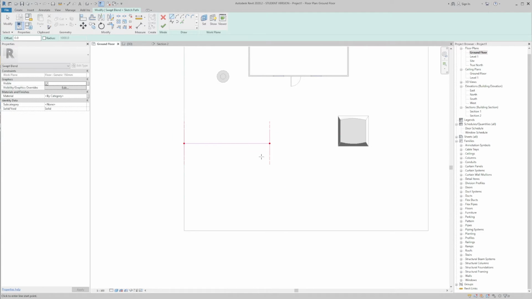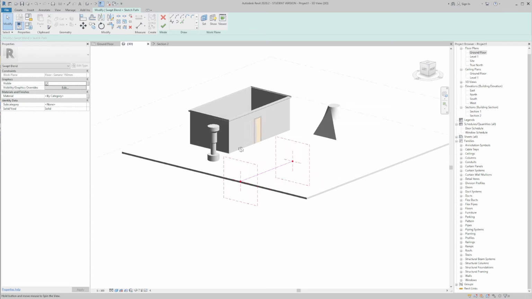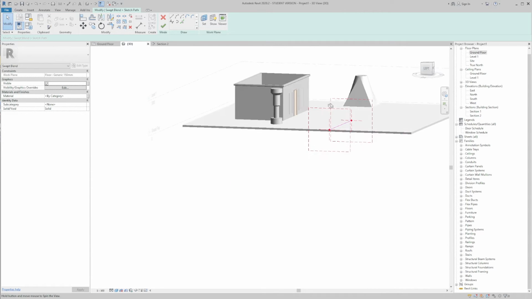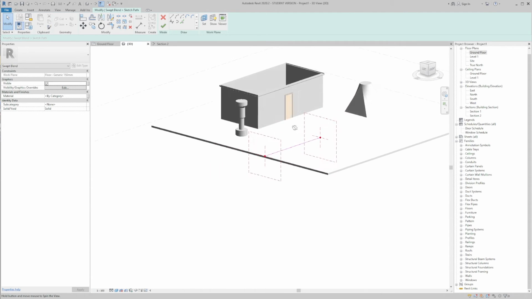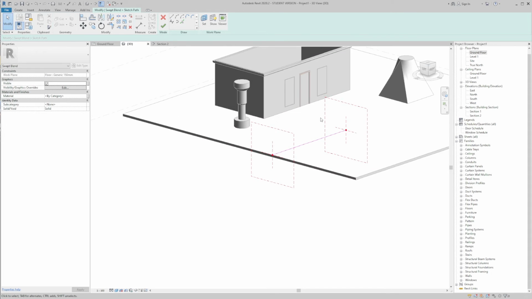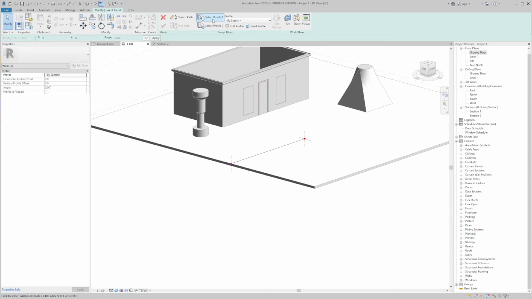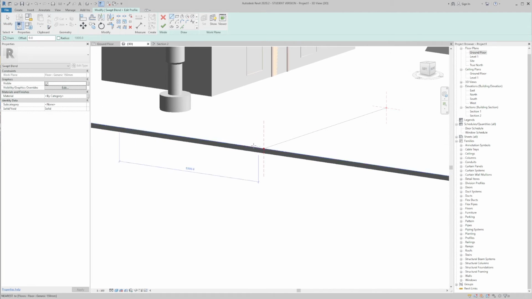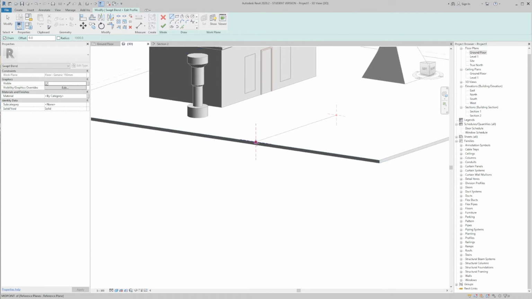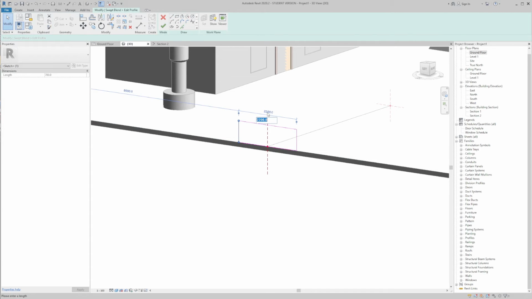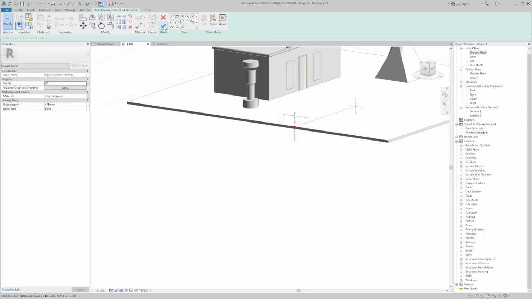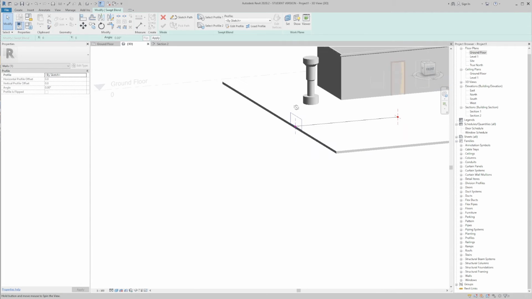So let's say 7 meters, right? It's sometimes better to draw in 3D when you're creating these objects, so you can look around and really get a better idea of what's happening as you draw. So you've got that, you want to click the tick, and then you can select profile 1. So you notice it selects this profile. So we can draw a shape. For example, I'm just going to draw, let's say just a rectangle, right? It's not exactly, let's make it 2 meters, right? Brilliant. So we've drawn our rectangle on this face.